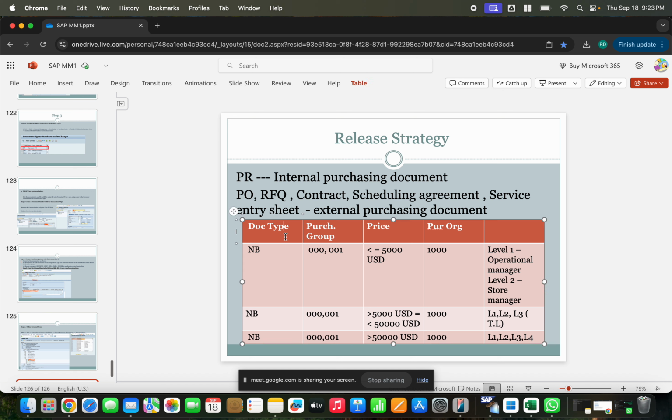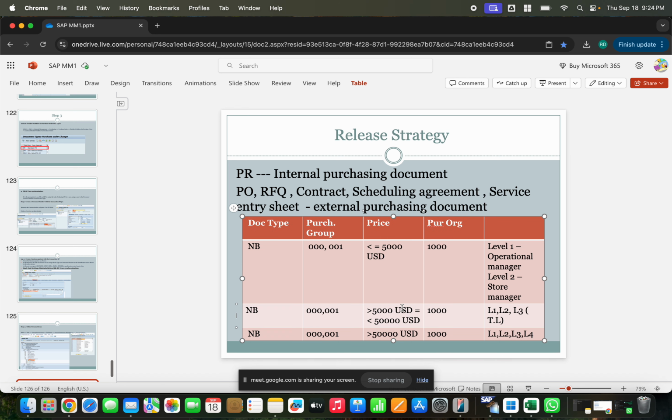That means when you are creating the purchase order with document type NB, and the purchasing group, document type, and purchasing organization are matched, and the total PO value reaches these conditions, then the system waits for approvals to release.